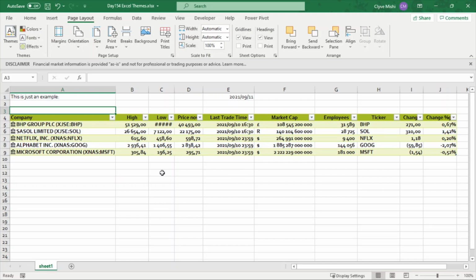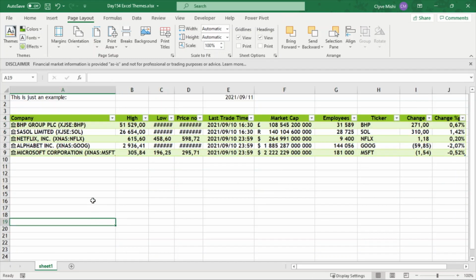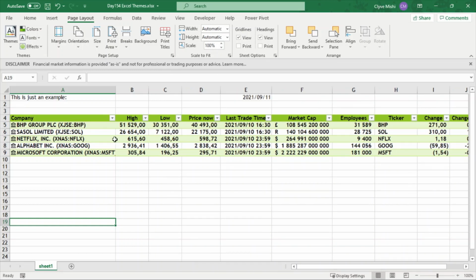So you don't have to select a particular area you want to change. The moment you change it, it changes on all the worksheets. Also know that the theme that you select for one particular sheet will be applied on all worksheets. So if you don't want to change other worksheets, then you shouldn't be using theme. You can use custom formatting. But the moment you use theme, it changes your formatting on all your worksheets.